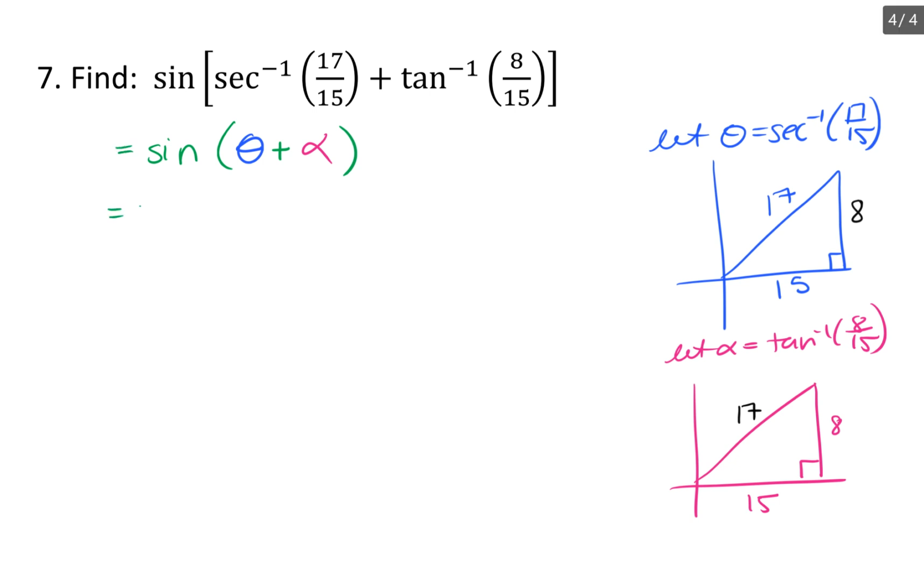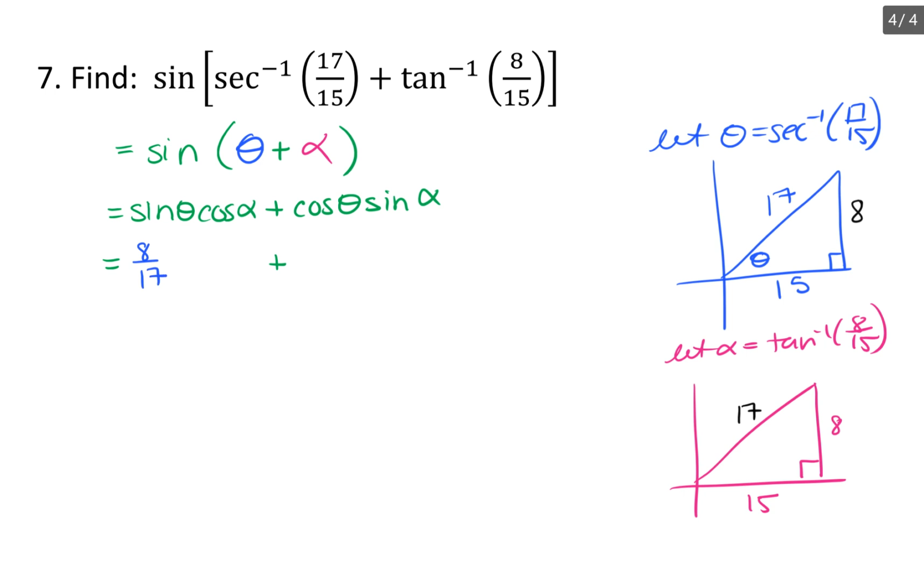So then simplifying, here we have a sine. So I do the sine of theta, the cosine of alpha, keep it the same, so plus the cosine of theta and then the sine of alpha. So you're just switching what you're going to do for sine and cosine for those two. And then we're just going to go ahead and plug in our information. So the sine of theta, I'll throw my plus sign in there to use my colors. So theta's in the blue. Let's do the thetas first.